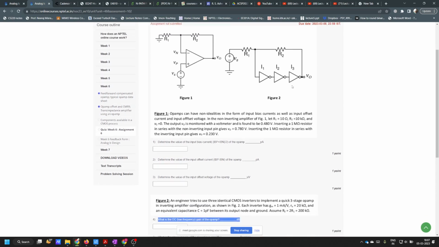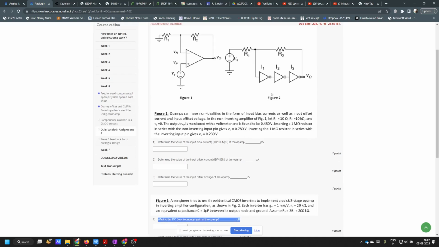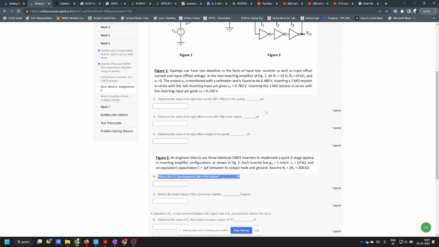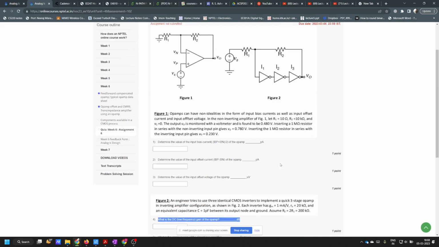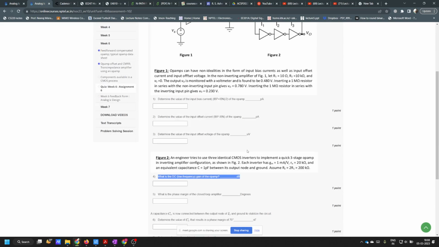So you are asking whether we have to take R2 and R1 into account or not for calculating loop gain. Yes, sir. I guess, because in week 4 we had the same doubt, maybe this week you do not need to take R2 and R1 into account. But I cannot guarantee it. It may happen that they want you to take R2 and R1 into account. I cannot say.